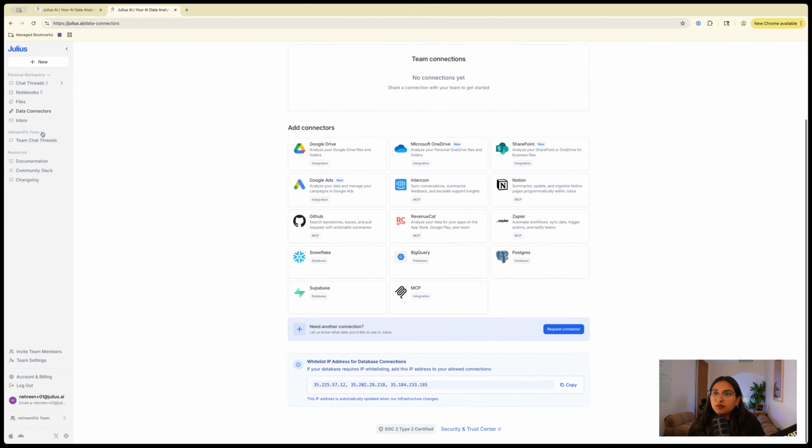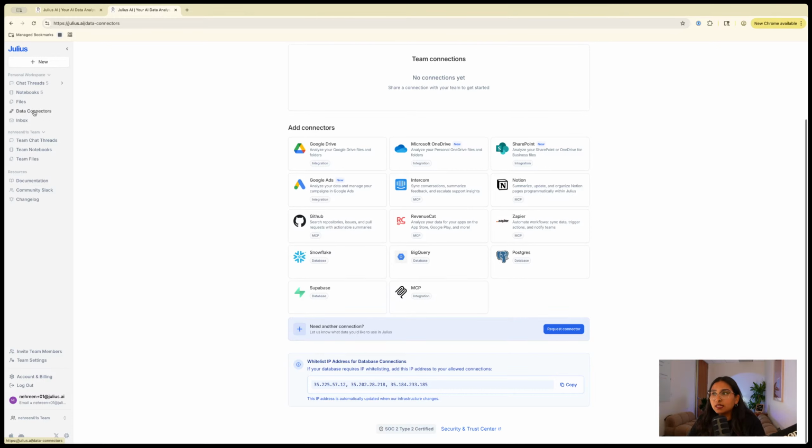All right, now team, I realized I didn't speak about this before, but team is basically, if you have a Pro subscription, you can add two team members for free, and then every other team member after that is $45 a seat per month. So in a team, you can invite members to your team and then share chat threads and notebooks with them, so it's so much easier than just sending a direct chat thread. Your team members can look at the notebook directly, look at the thread directly, and in notebooks they'll actually be able to work on the notebook with you, leave text cells and things like that. So really good for collaboration, also for shareability.